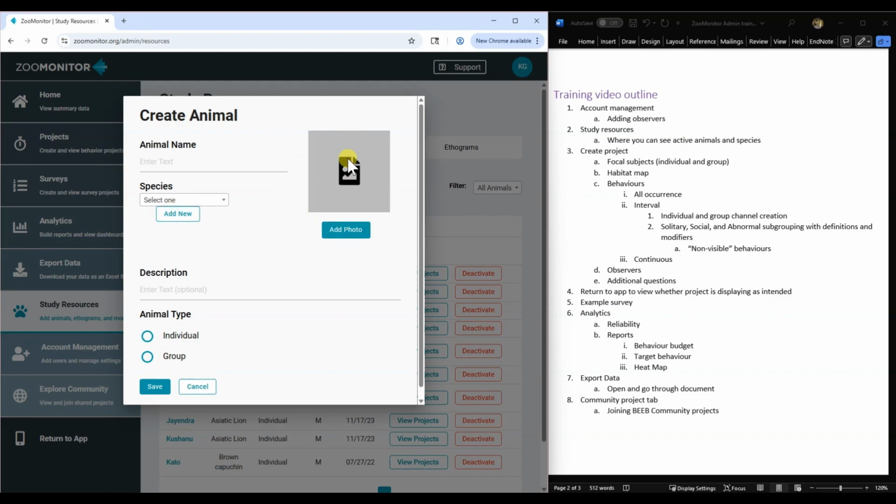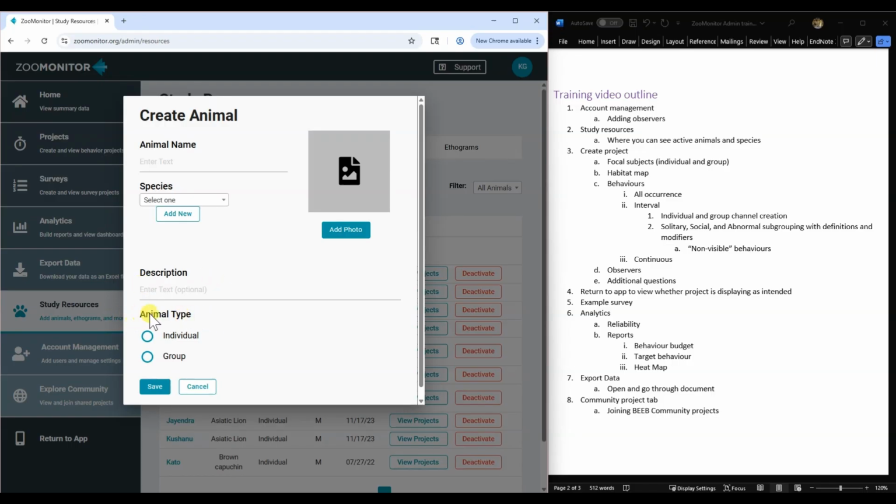This photo is going to be visible when you're doing observations. And then you can also add in a description. Here, this description can be used to describe any kind of physical features that you might be able to use to identify the animal, so an observer can read this and distinguish between individuals.